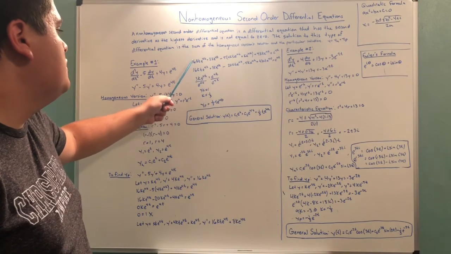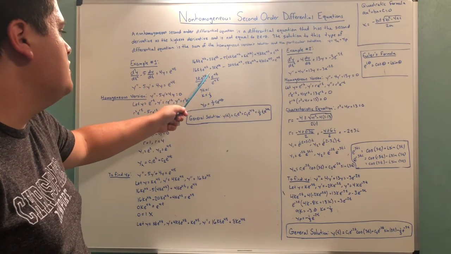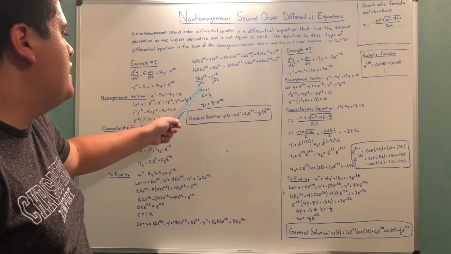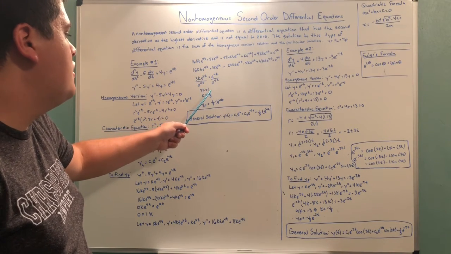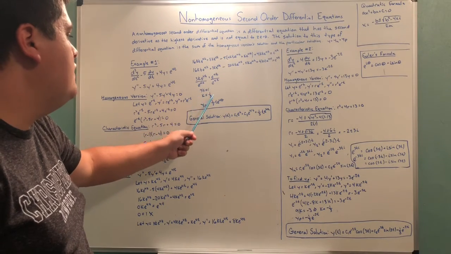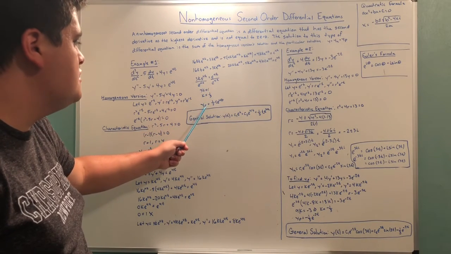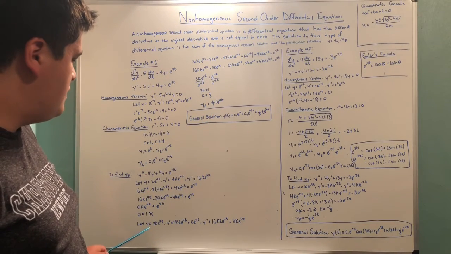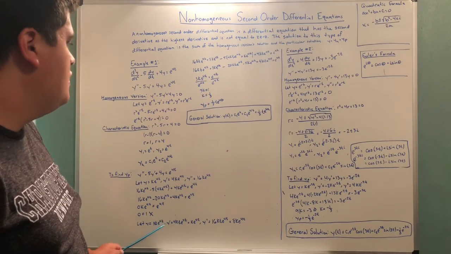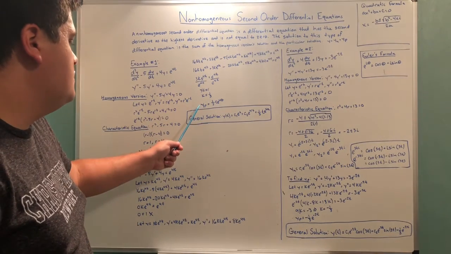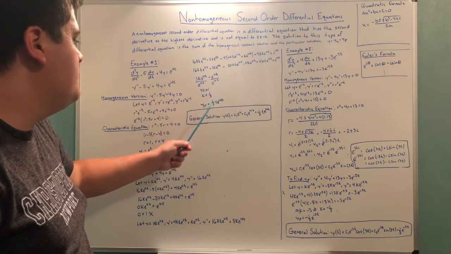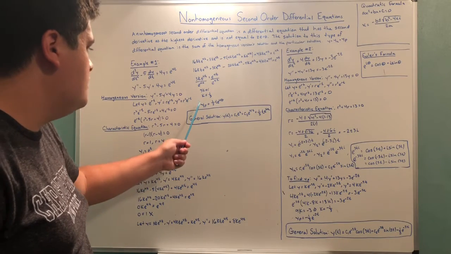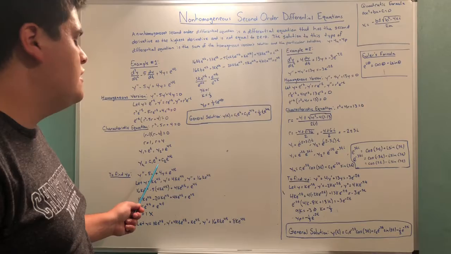After simplifying, we will get that 3k e to the 4t is equal to e to the 4t. The e to the 4t's cancel out, and we're left with 3k equals 1, so k is equal to 1/3. Now that we've gotten our k value, we realize that our particular solution is 1/3 t e to the 4t, because down here we had y is equal to kt e to the 4t. So our particular solution is 1/3 t e to the 4t. Now that we have our homogeneous solution and a particular solution, we add these together to get our general solution.